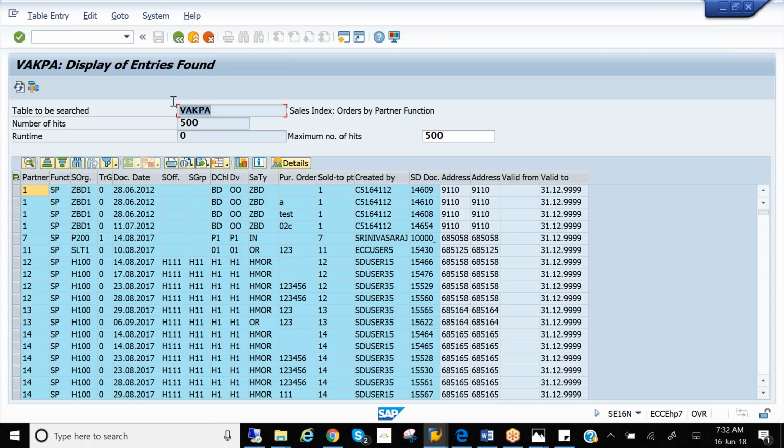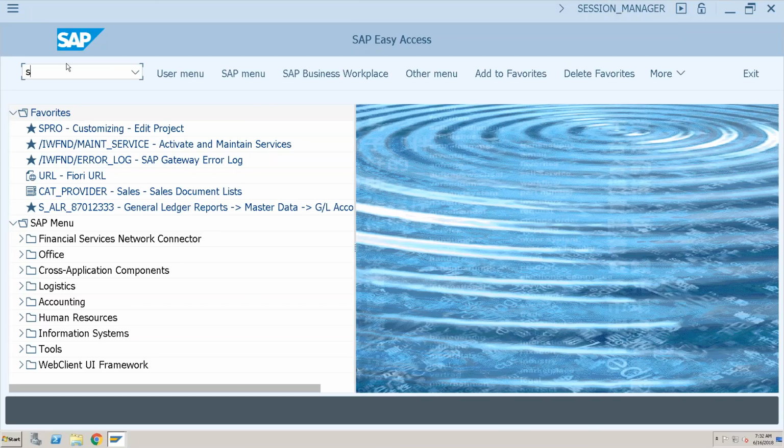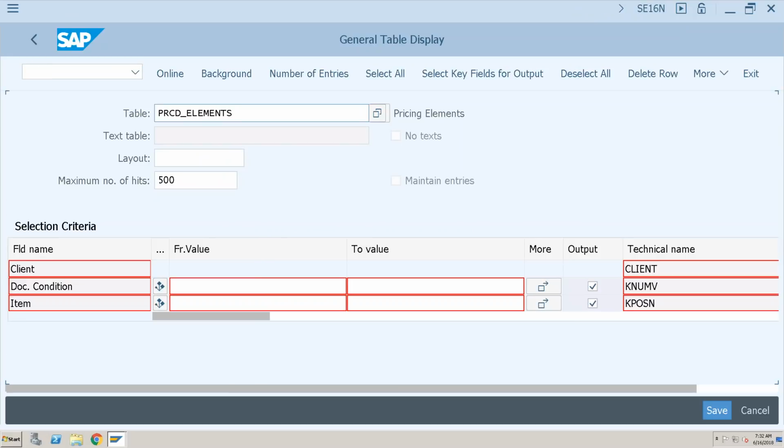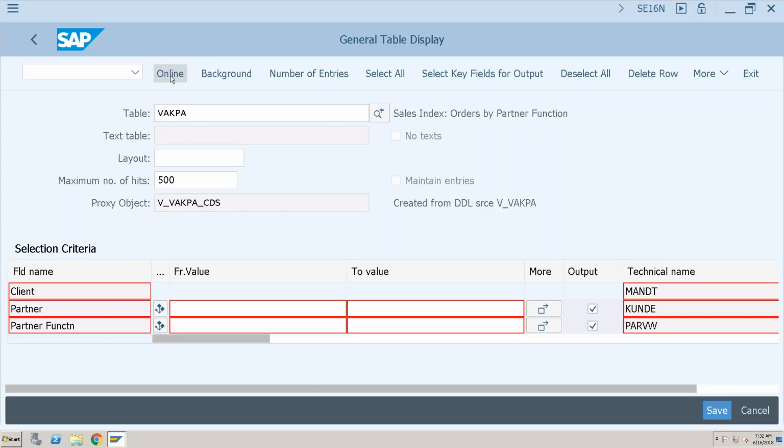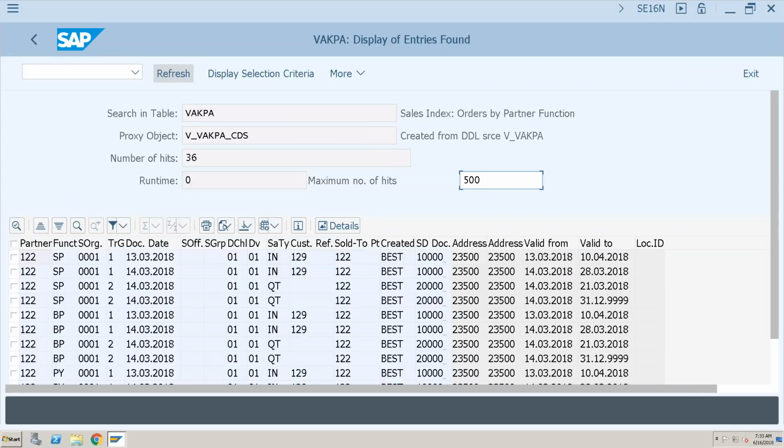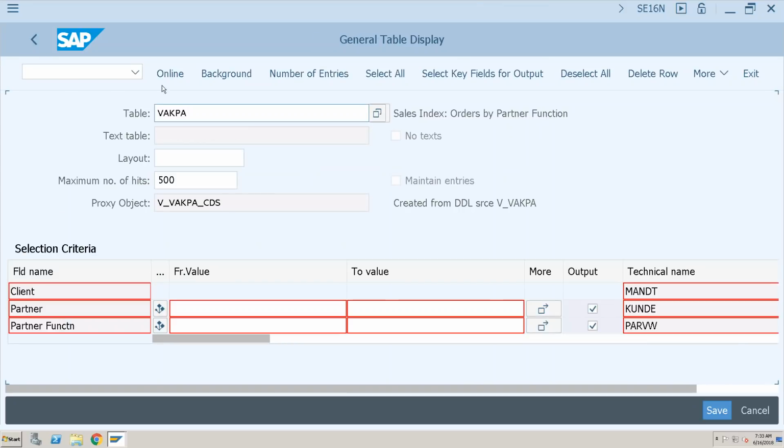But if I run the same table in S/4HANA, yeah, you are seeing these fields, right?